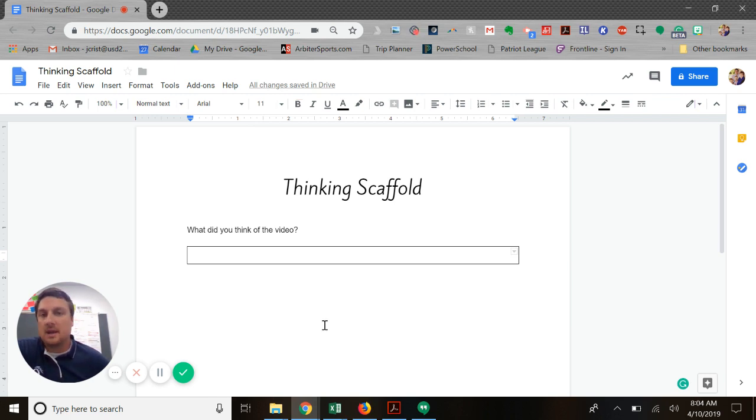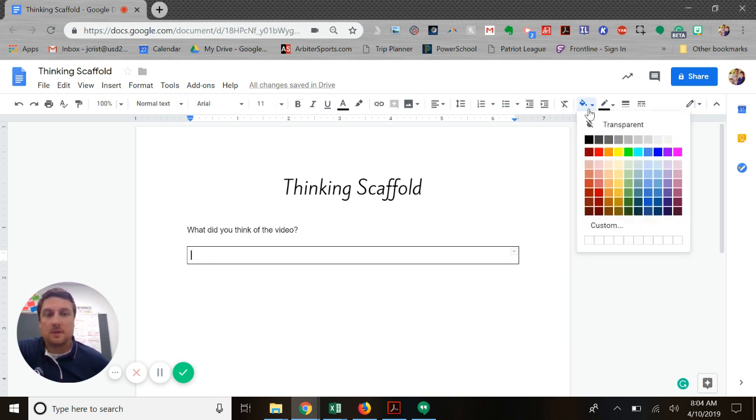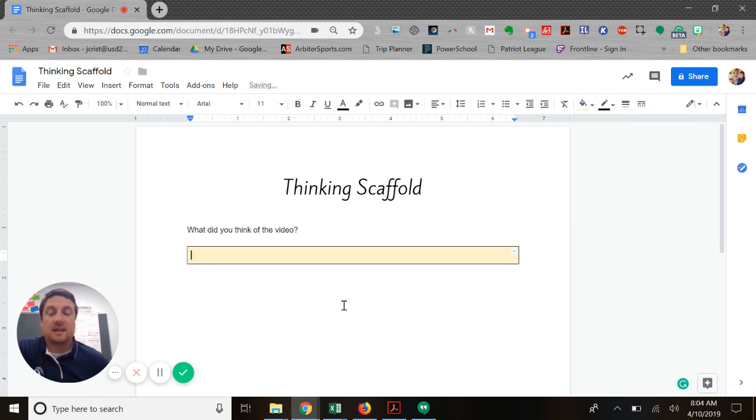I usually like to try to make that a color so they know that they're supposed to type in that, or that draws their attention. So if you have your cursor, then you can just go to your paint bucket and you can make it a specific color. I use this light kind of yellow a lot, shows up on white there so they know. Also, you've seen that those boxes, those tables automatically expand as you type. So if you use more than one line, it'll automatically expand.